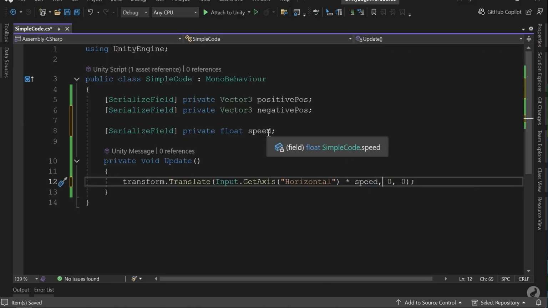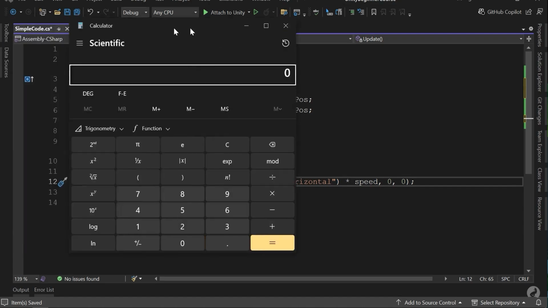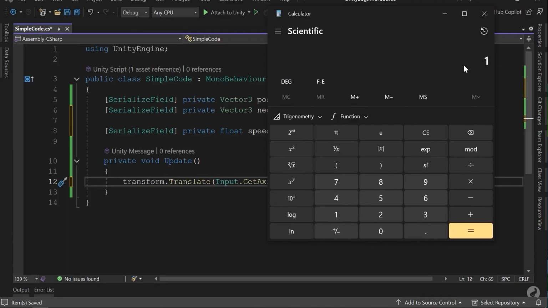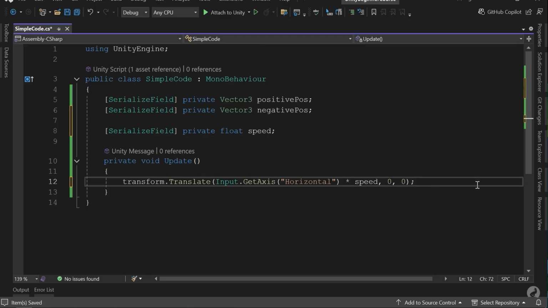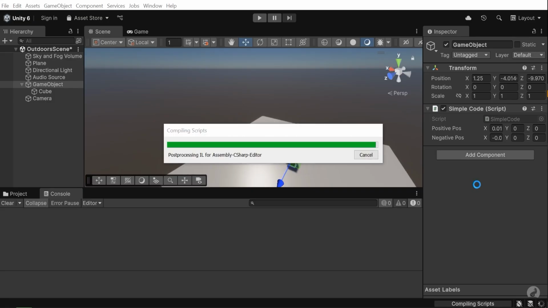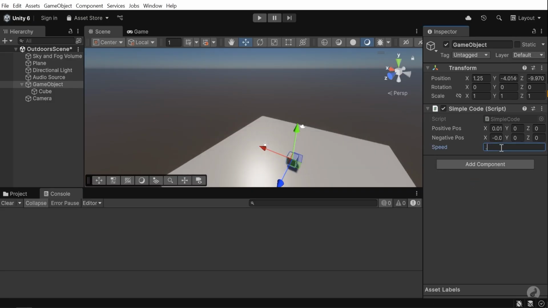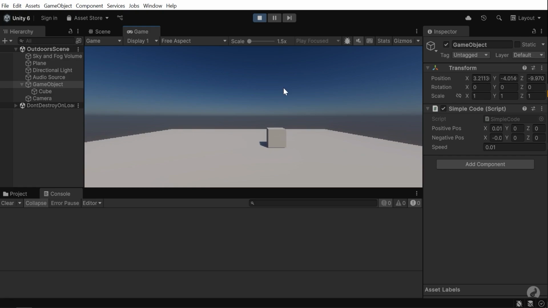We need to set the speed to 0.1, because if we have the 1 result and multiply it by 0.1, we have 0.1 as the result. Actually, we are dividing it. Alright, now we have the logic, and let's test. Alright, we have the speed here, and we need to set it to 0.01. Let's test. Alright, as you can see, we are moving the cube smoothly and very good.